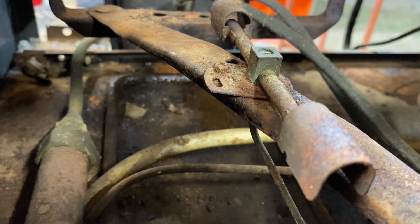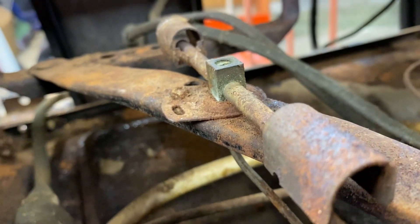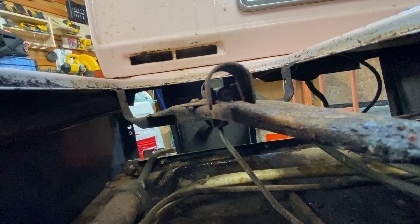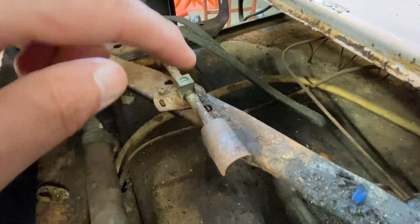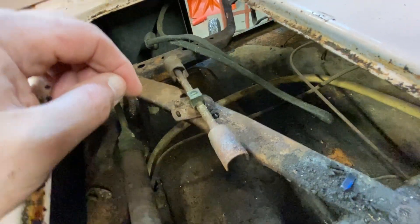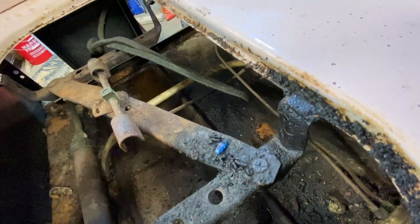I believe that these — I think it maybe uses like four pilot lights individually. Let's see what we can figure out here. If you look right there, you can see up in there and it looks like there's a check valve right there that you turn on and off for that. I'm going to get it hooked up here in a bit and see how that works.